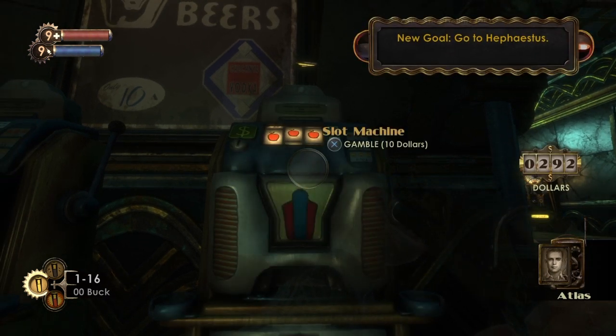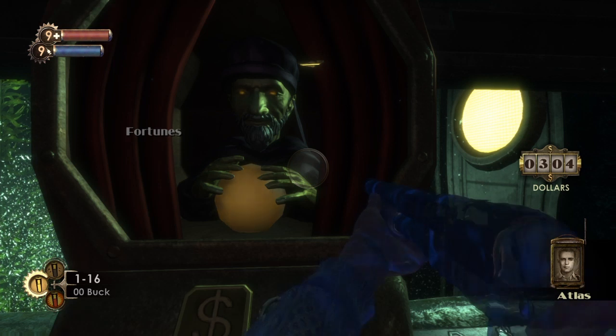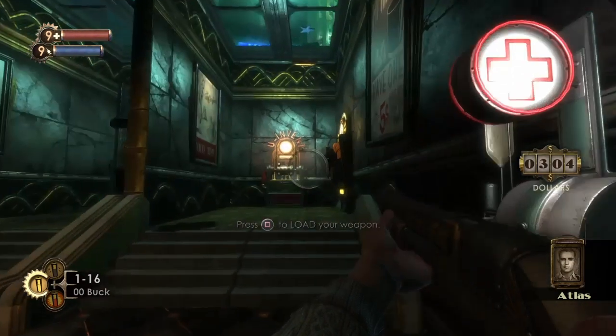Now before I start the video, I just have to mention that these characters can be found in the Museum of Orphan Concepts if you have Bioshock the Collection on PS4, PC and Xbox One.